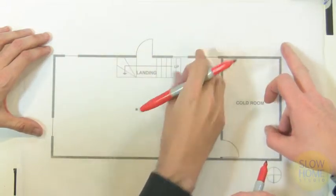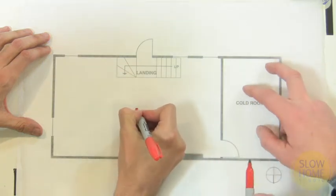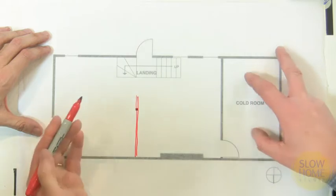It doesn't fit here. There's two issues. One, of course, is this little guy here, which is a steel column. It looks small in plan, but it would be brutal if that was in the middle of a room. Nothing says badly designed basement like having a steel column in the middle of your bathroom, right? It's terrible. Right, so that means that we're going to have a wall that goes right there. It has to be embedded in a wall at some point.